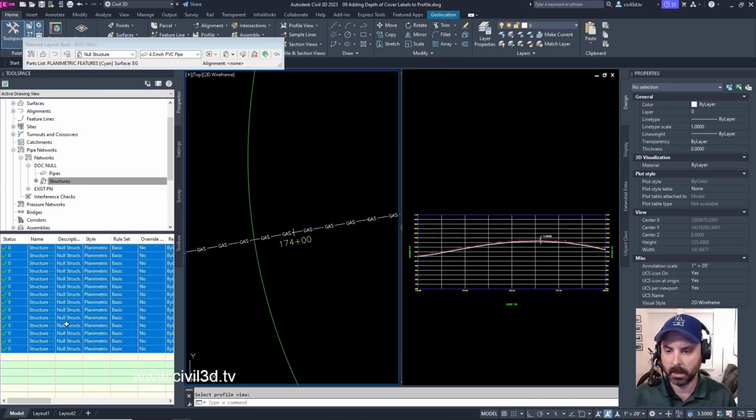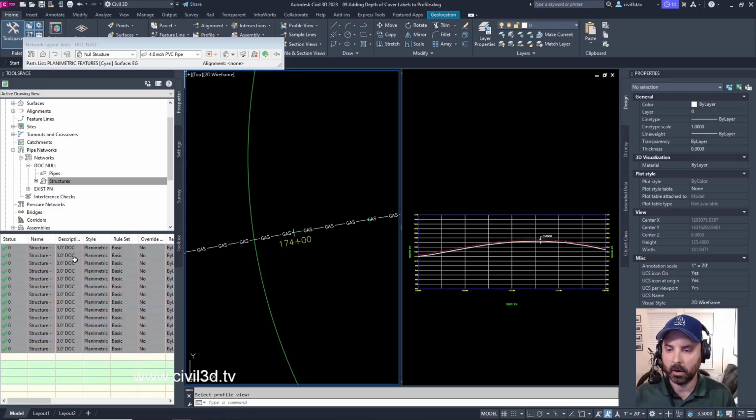I've got all of my null structures listed. I'm going to right click on description, select edit. I'm going to type in 3.0 feet DOC. Press enter, and it all populates very, very nicely.